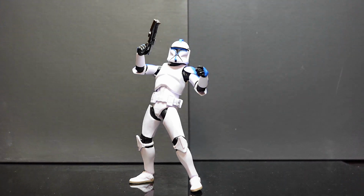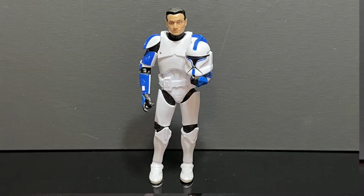If you're looking at the coloring of the clone, it's a nice, bright, darker blue, and it really looks sharp. It's real close to the 501st.